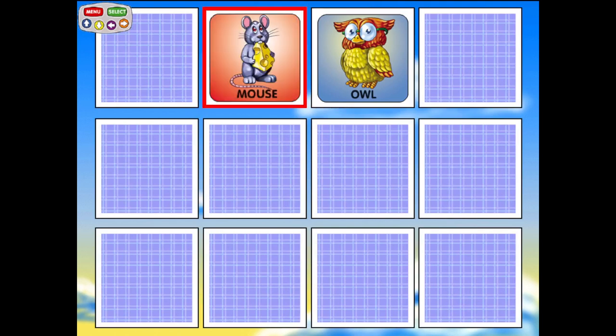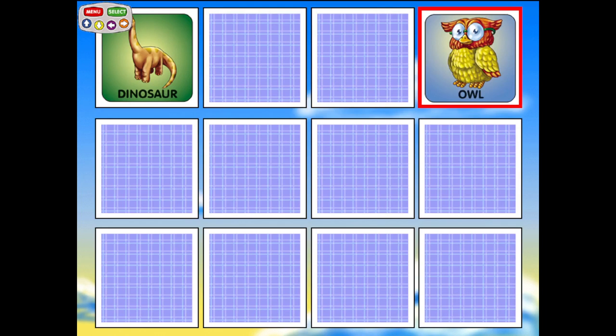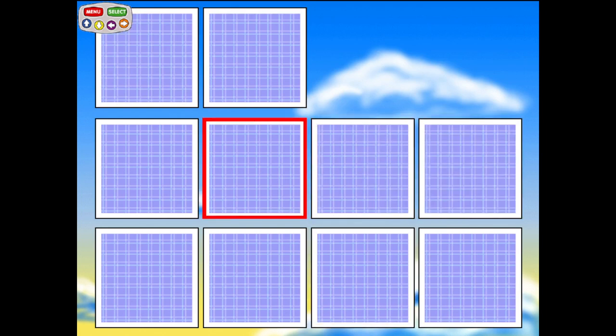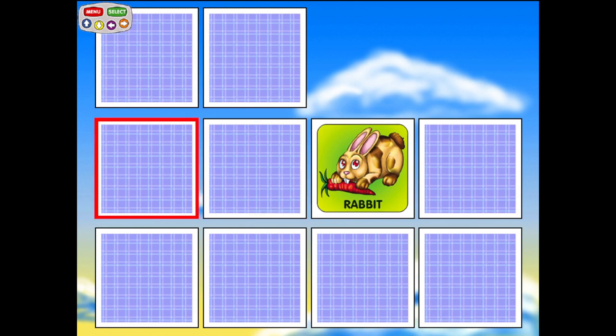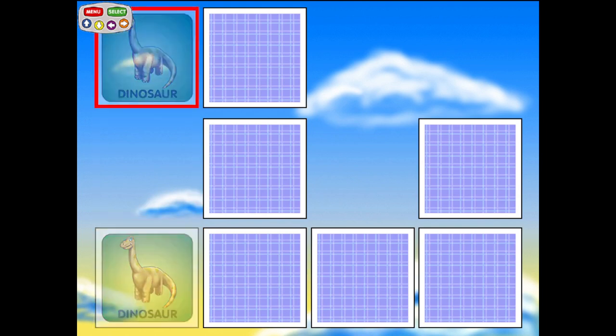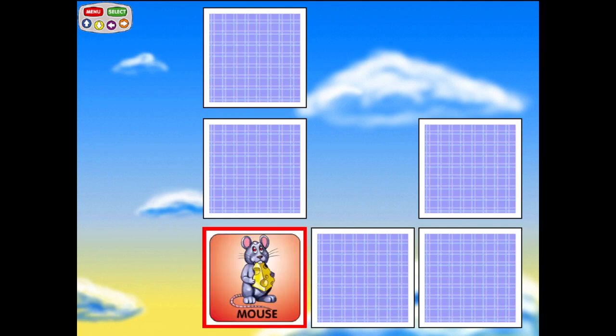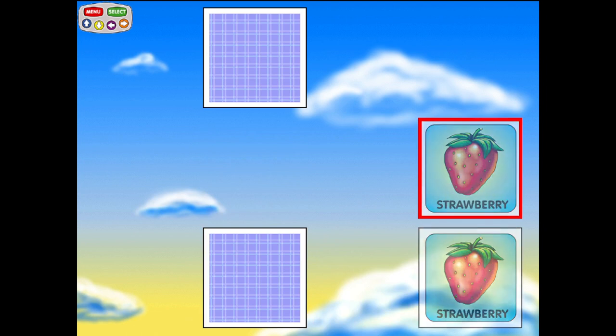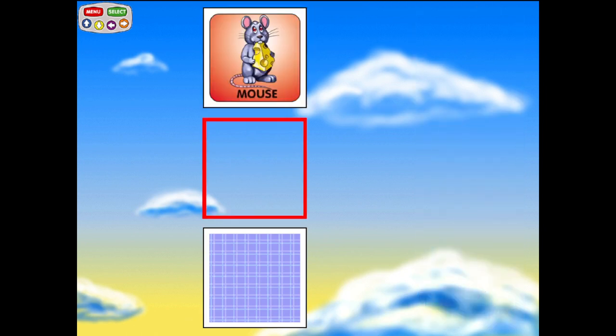Find the matching pairs. Try again. Try again. Excellent! Try again. Try again. Well done! Wow, you're good at this. Try again. Well done. Wow, you're good at this. Awesome.